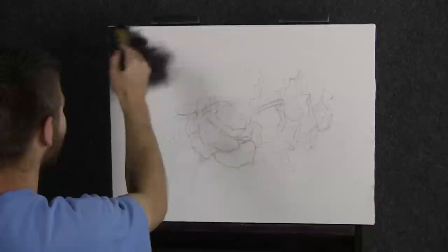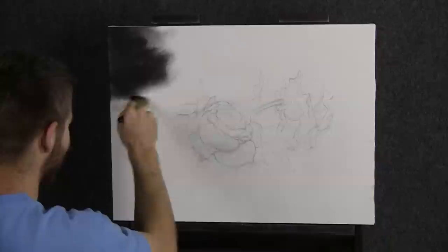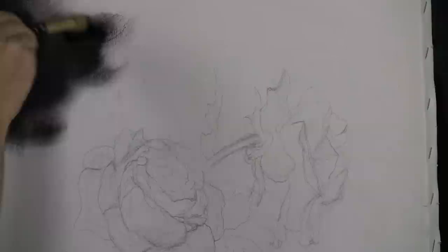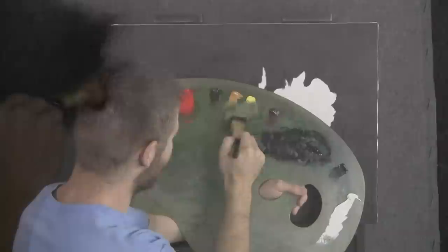This is going to be very interesting today. We're going to do some flowers for the first time together. I'm going to show you this brand new brush that I have — I think you'll like it. So we'll just block in a simple background. The background is not the feature of the painting today; it really helps the roses to stand out. I'll apply this very thinly and I'm going to leave the rose area unpainted for now.